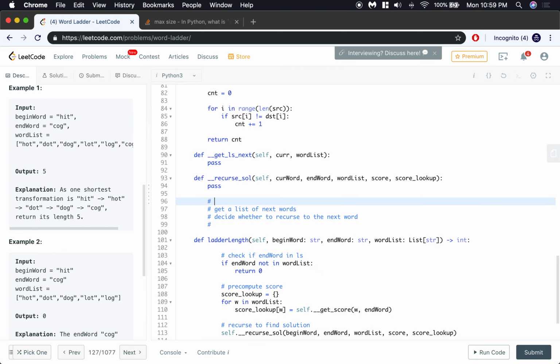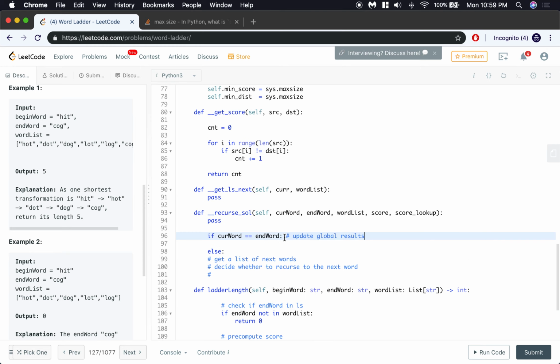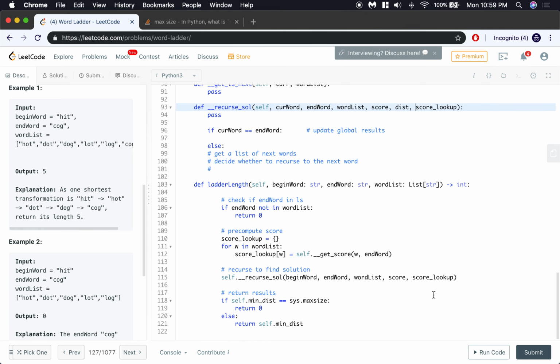Okay, another thing that we have to do is check to see if, for whatever reason, cur word equals end word, then we store our results. So we store results here, update global results, and we should also be keeping track of the current distance of the path.